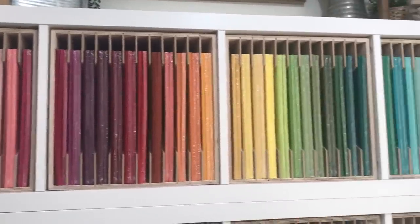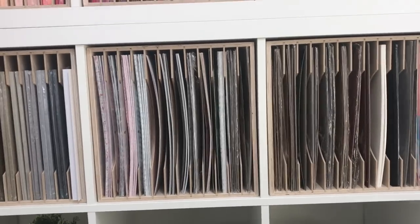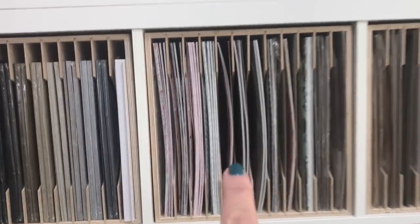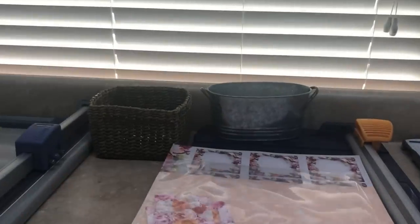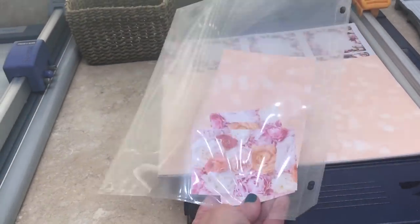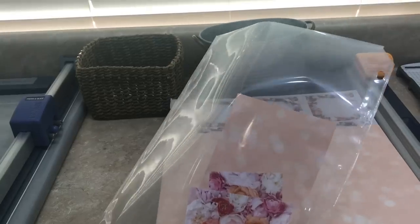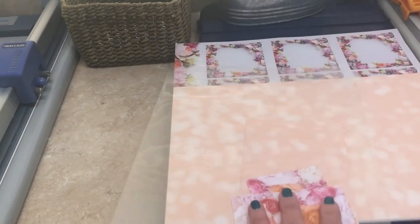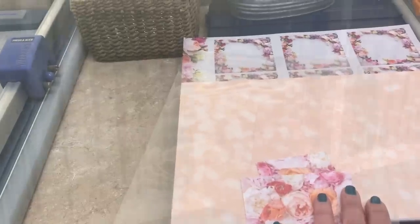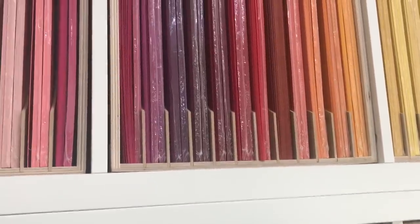All my eight and a half by eleven card stock is across the top and a little more on the second shelf, then I move right into designer series papers. These two here are 12 by 12 designer series papers and you might think they'd be warped, but let me pull one out and show you — flat on the surface, no bowing whatsoever. You might also wonder what the sheet protector is for. Whenever I have small scraps of designer series paper, putting them in sheet protectors makes them really easy to access. Don't skimp on sheet protectors — I recommend the good ones from Avery. They're a thicker plastic and will hold up to a lot of in-and-out usage. I don't use sheet protectors for my eight and a half by eleven cardstock scraps — I'll go over that in just a minute.